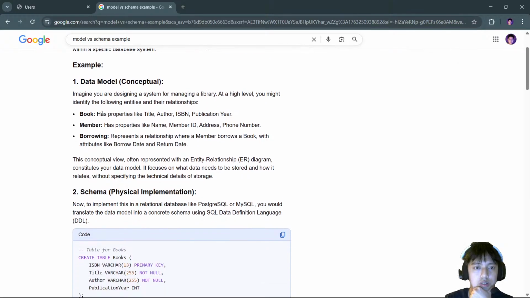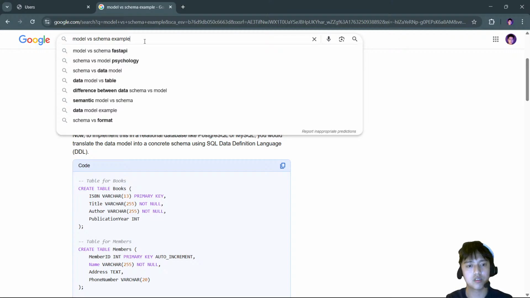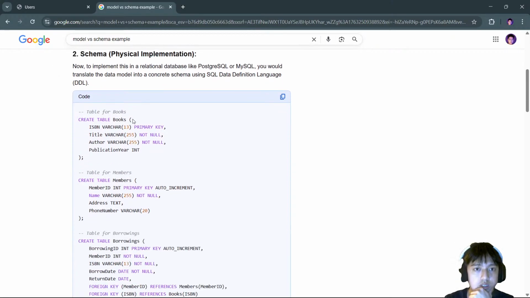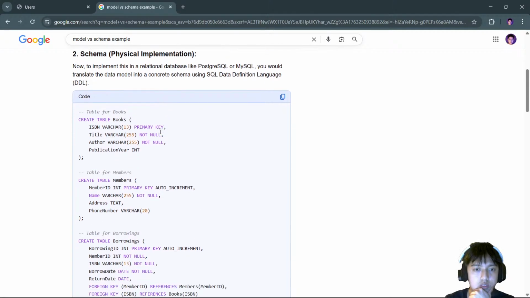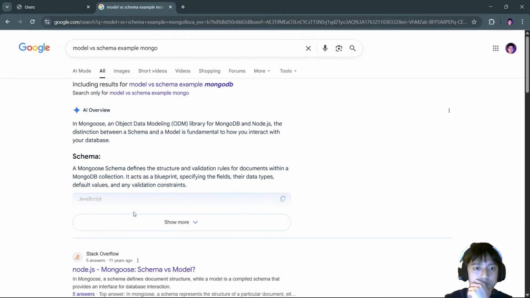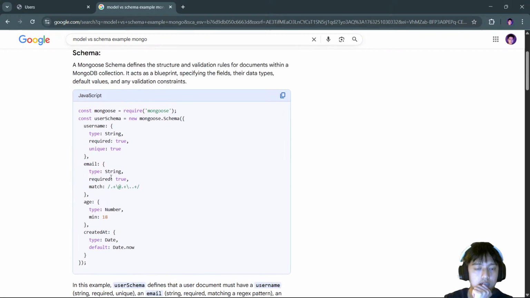Okay, so model. So this is for SQL, I think. Table books, schema. Okay, so this is a schema. Yep, it has the types and it says if it's required. Okay.